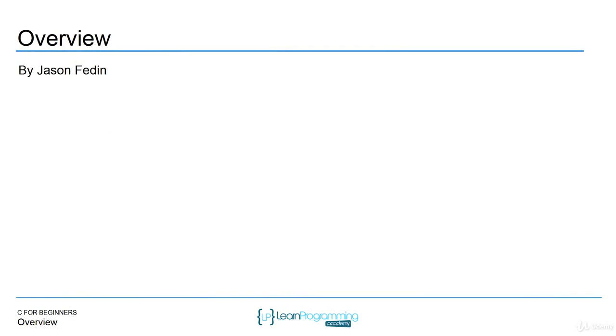Control flow basically deals with conditional statements, if statements, and making decisions in your program, as well as repeating code, which is loops. So this is an important section. These are fundamental programming techniques used in most languages. We're going to talk about how they're specific to C.